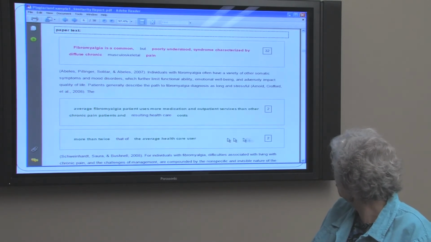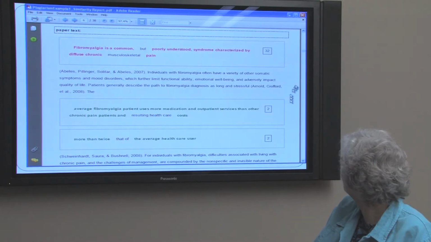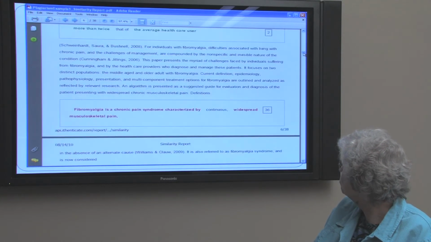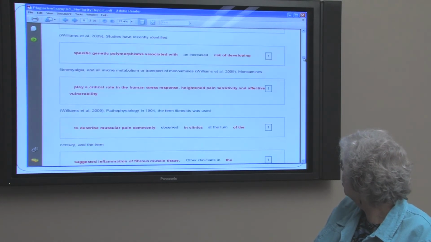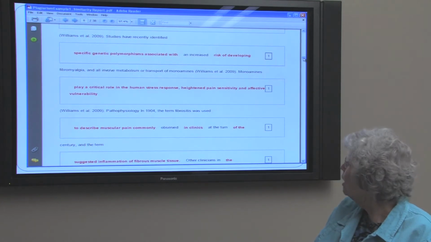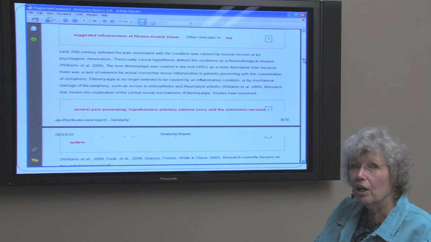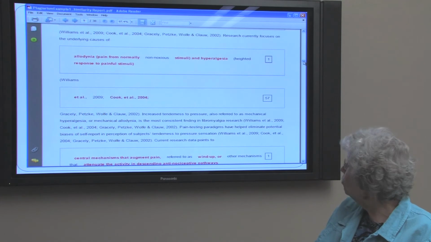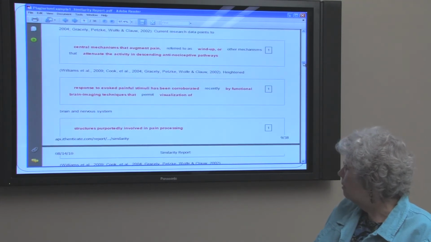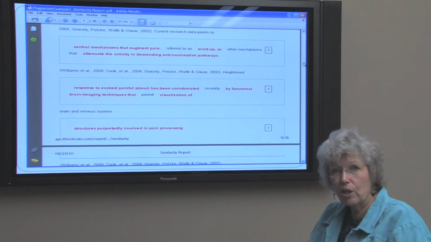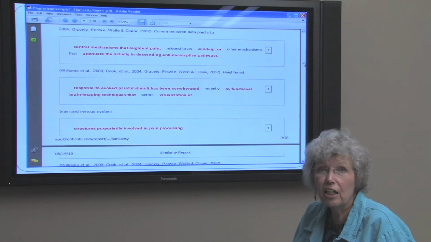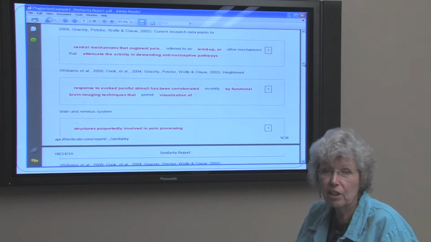And you'll see as you go along, there are more number 2s, because remember, 4% of this article comes from this reference number 2. So you can see all this highlighted, colored material that shows how much verbiage is actually identical to the references that you have used. And even changing a word or two here and there and then adding a reference is not enough. You're still appropriating another person's words.